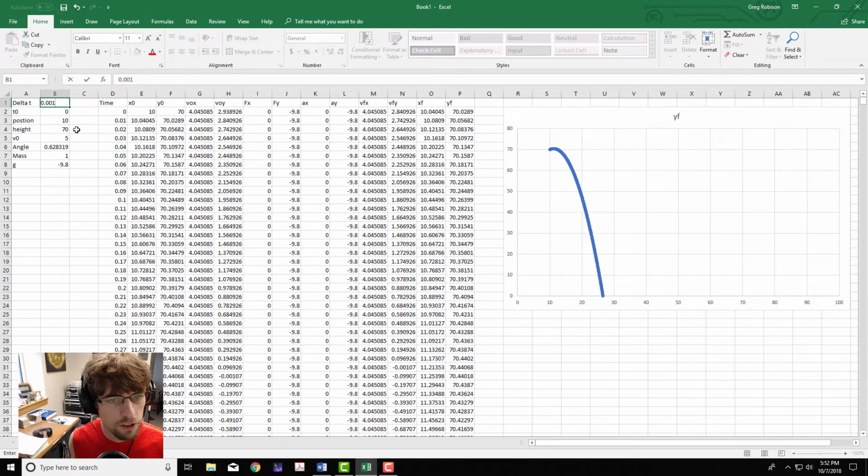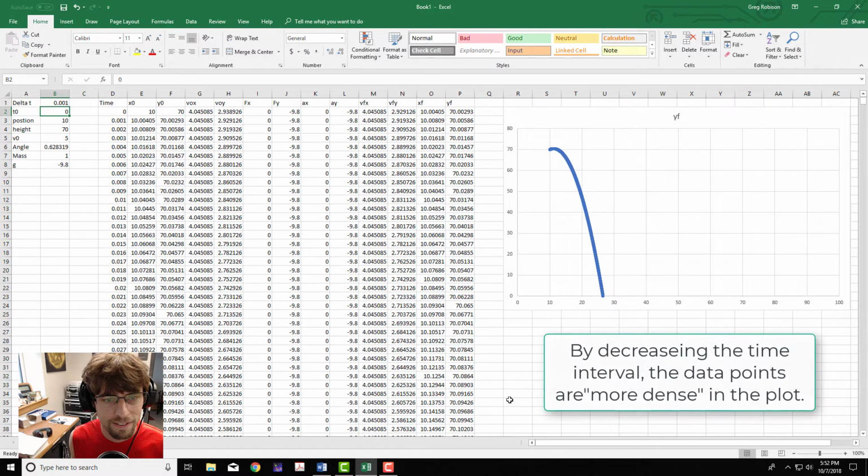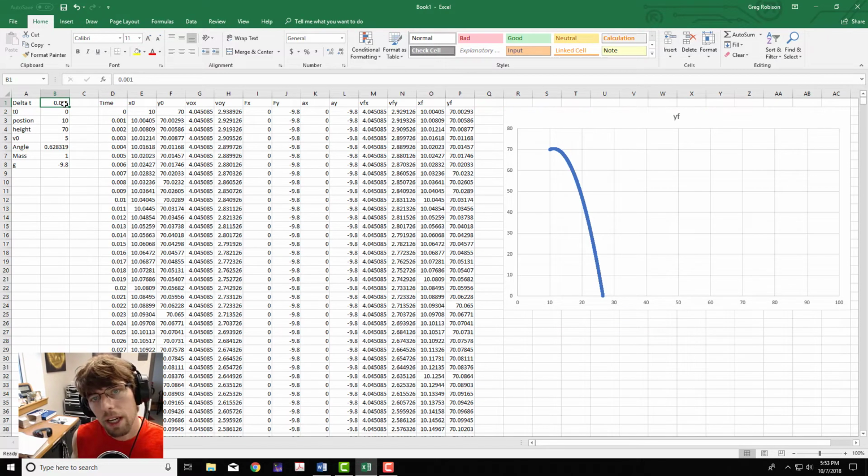The other one that we can change is delta t, so we can actually fit in more data points if we want. This one might crash my computer. Let's hope not. Cool. Okay. So you notice the path didn't change at all, which is what it shouldn't do. So that's just one way to go through and do some of the computational modeling. I'll go ahead and stop this here. We'll start picking up a more difficult situation in a second.